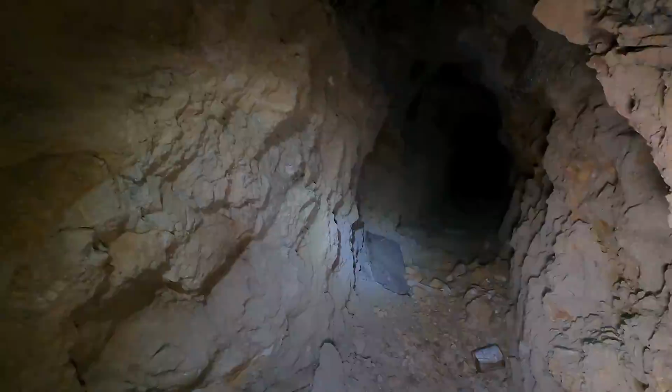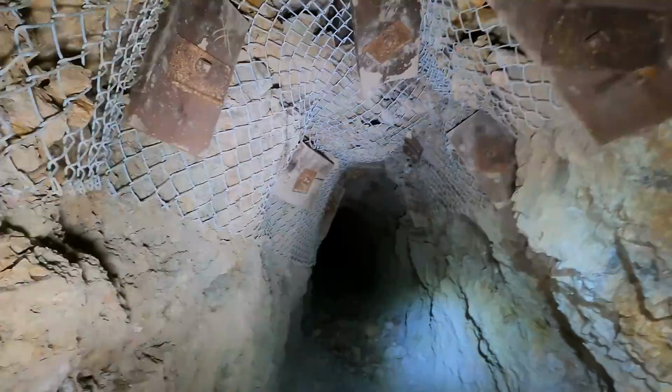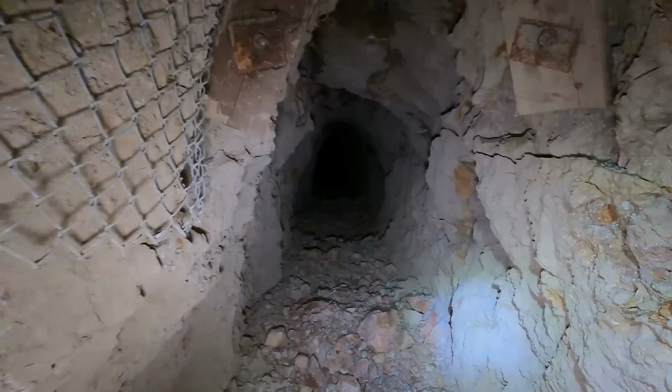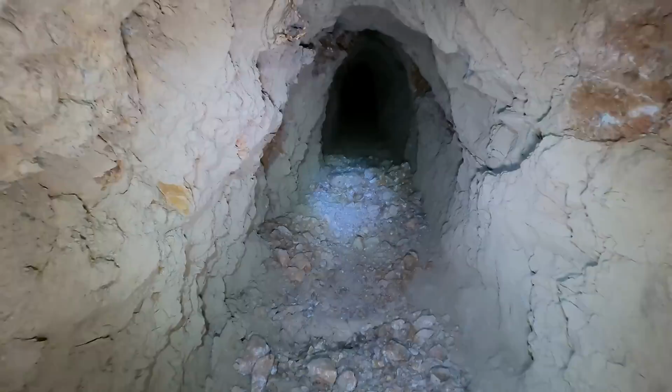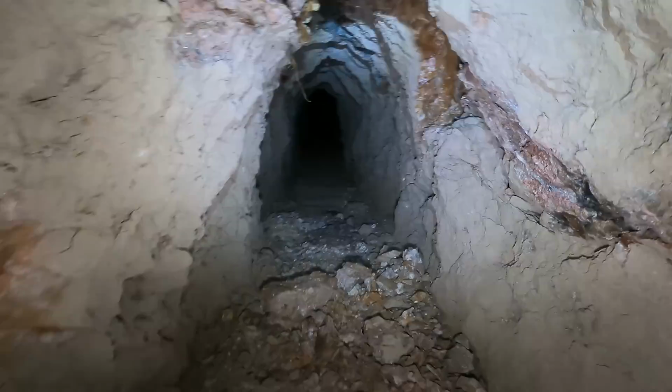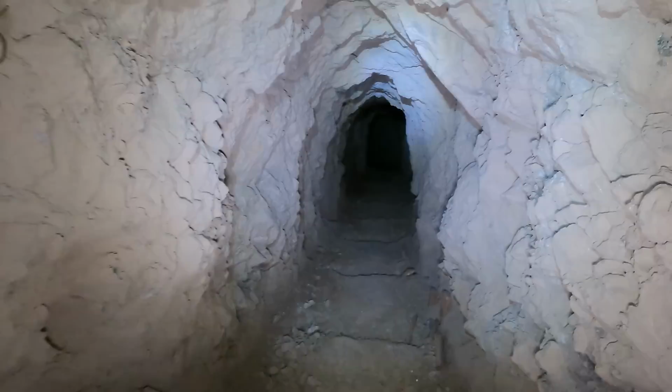And of course, they came through and fenced this all up for ground support, because we're going through a large shear zone right here. This is all crushed shear zone. Look at that. And it's extremely fragile. Yep, there's that granitic rock again. Yeah. We got some alteration zones.